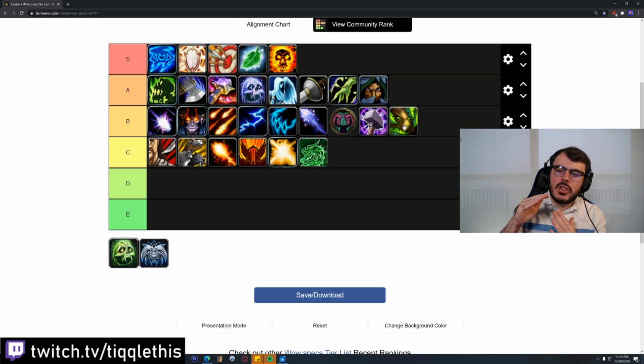If they tune damage, Survival has a rewarding playstyle in terms of rotation. It's more complicated than most other melee DPS. It can actually use a bow, or you can switch from using melee to a ranged weapon, and that is a skill cap I really like. The question is, will that be satisfying at the end of the day? And that will be the decision that will make it either in the meta or out of the meta. Will you bring a Survival? Will you not? They don't bring the utility that certain other classes do. So really what you're going for here is raw damage output, and that's where they need to go sky high with it.